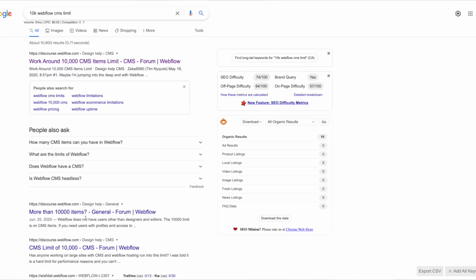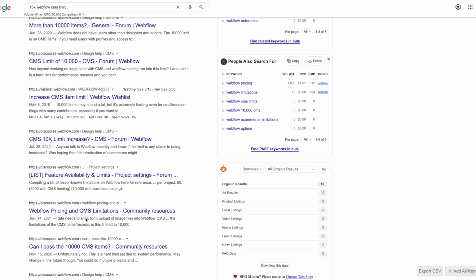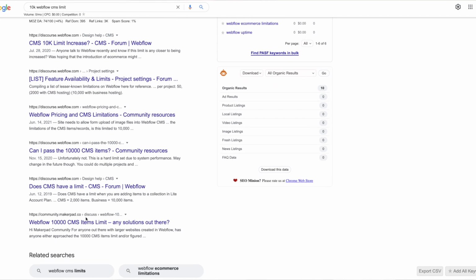Now, a very common concern that people have with Webflow is the 10,000 CMS limit. I've been running the Unicorn Factory for 3 years. We've had over 600 freelancers on the website. I've had a few thousand clients use the platform, and I personally have not run into the 10,000 CMS limit. I do, however, see a lot of people working on marketplaces specifically that very quickly run into that issue, and the problem is that, of course, as soon as you reach that limit, you can't build on top of it, and you have to start deleting existing CMS items.